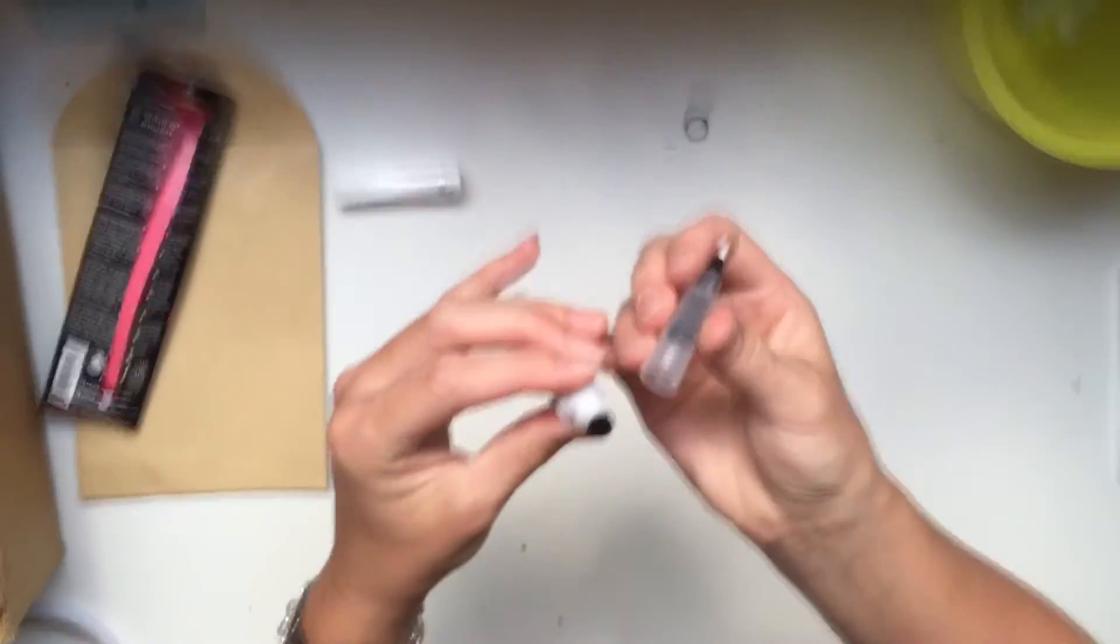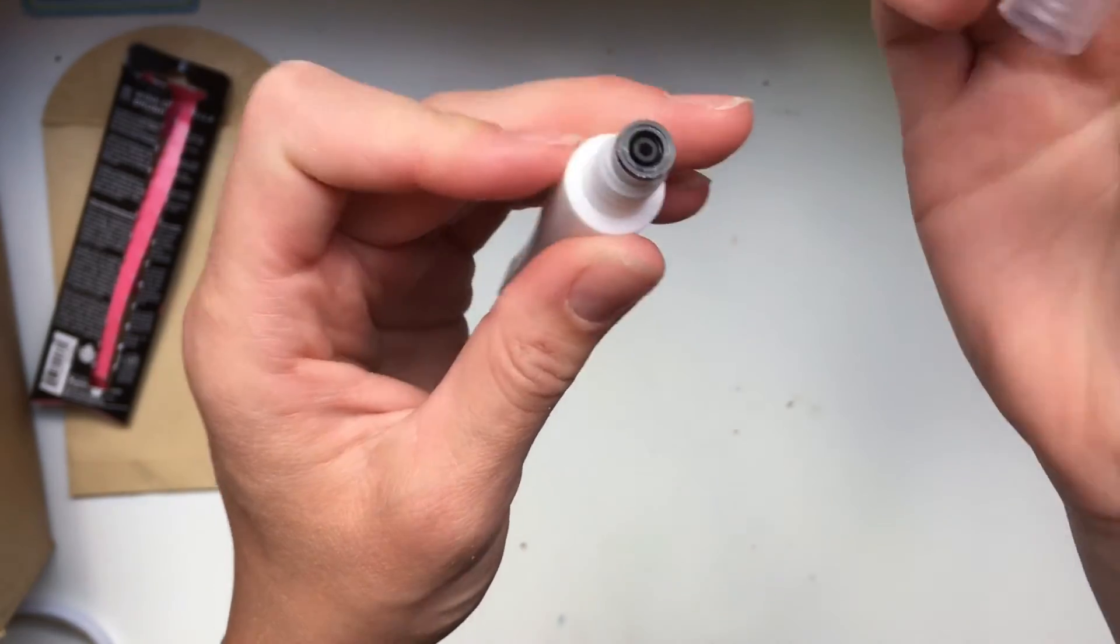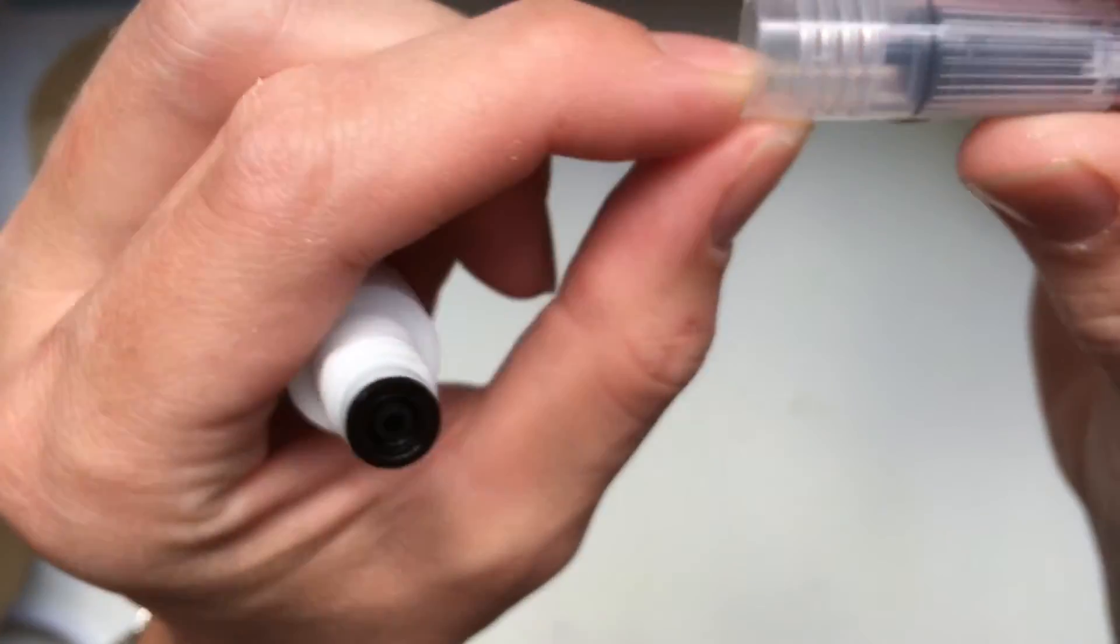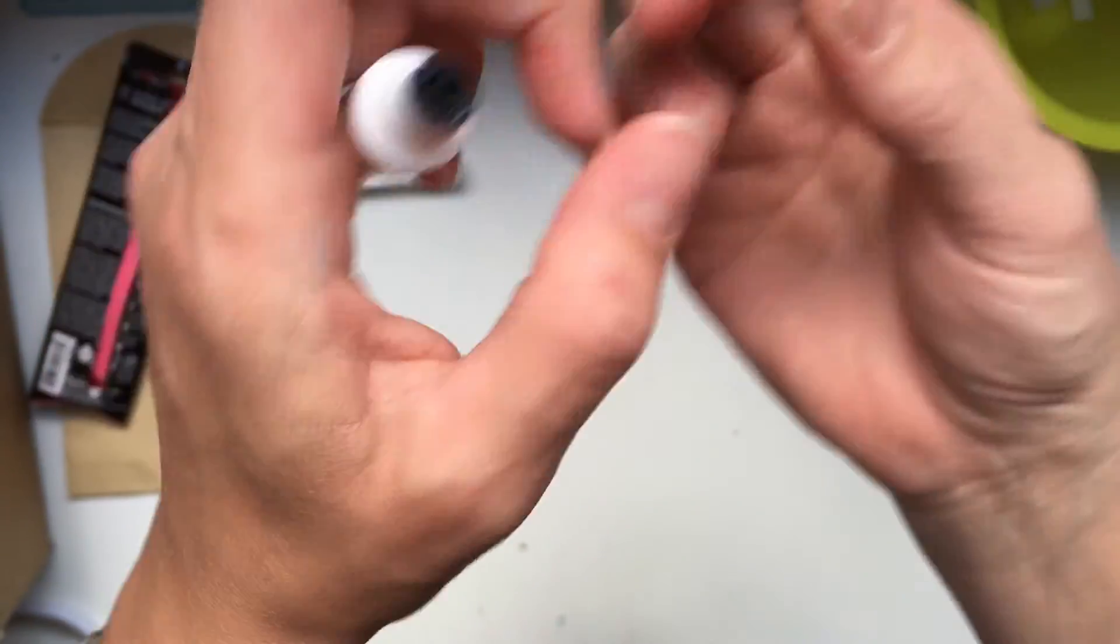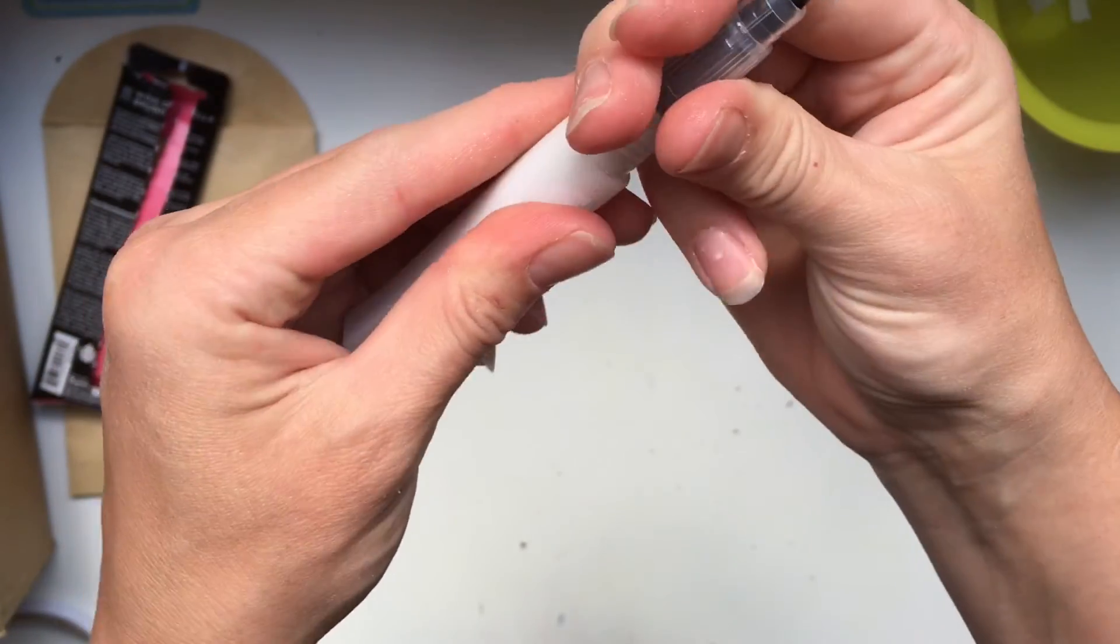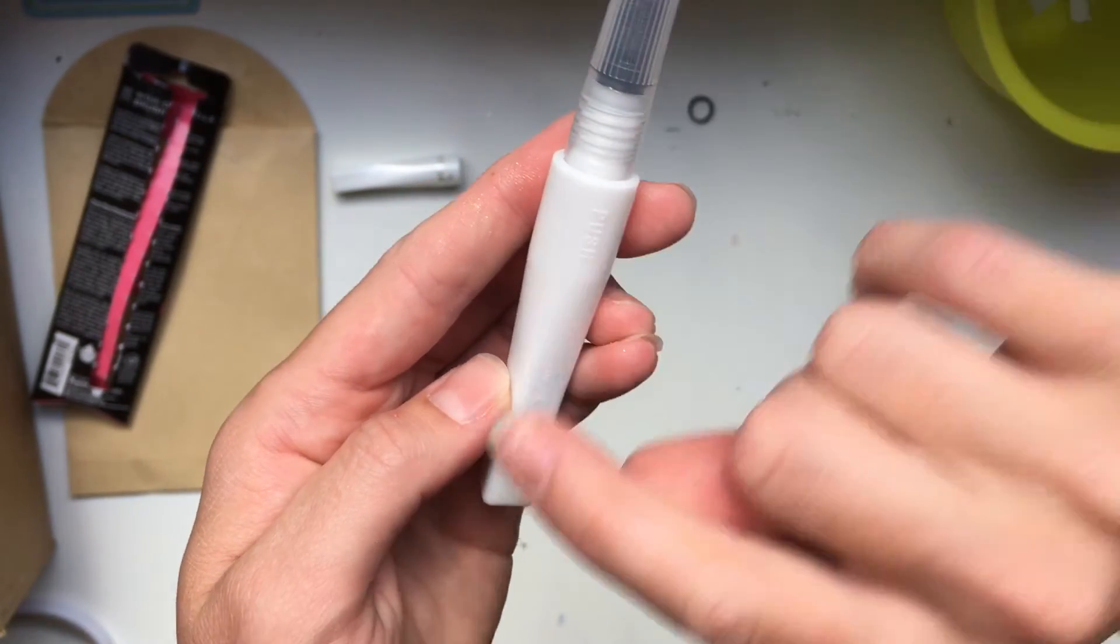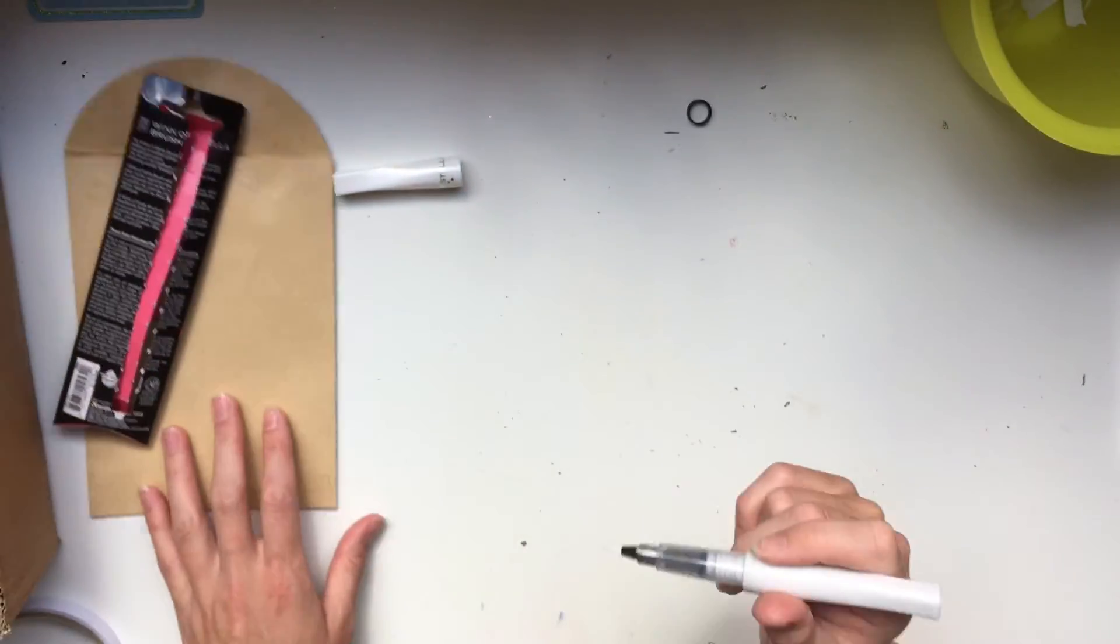And the reason why you do that is because at the end there, there's like a hole. You can kind of see a hole in the tip of the pencil and down the shoot of the nib, there is a point and it goes into the hole. And when it goes in, it makes all the ink be able to flow all the way through and down and out the brush.